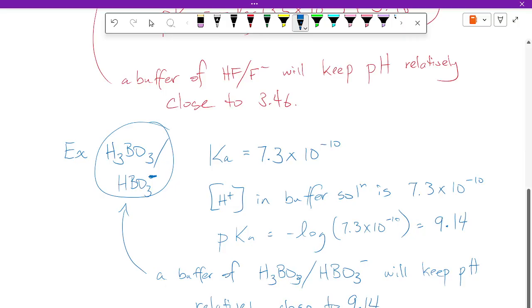I put this example in here just so you can see how woefully inaccurate the regular grade 12 explanation of buffers is. They say, if you have a weak acid and the salt of its conjugate base, it will buffer below pH 7. Well, this one is obviously buffering above pH 7. So why don't you just put that out of your mind? You know that you look at the Ka value, and that tells you where it buffers. You have to pick the member of the pair that is the acid and look at its Ka value.